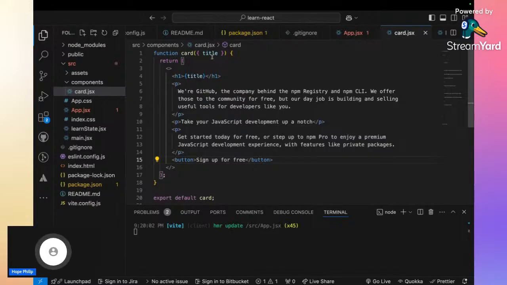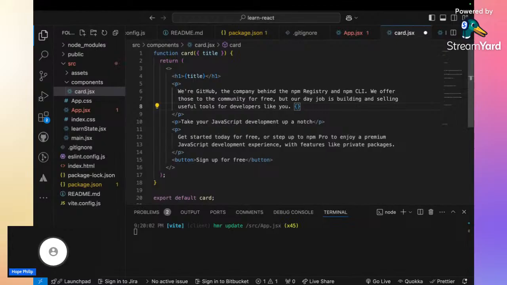You don't necessarily have to use a particular prop once. You can use it as many times as you want. Let's say we want to use this title here.